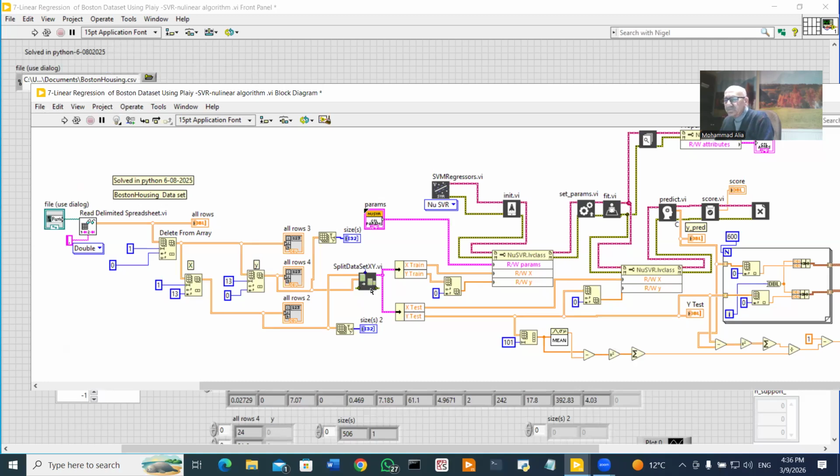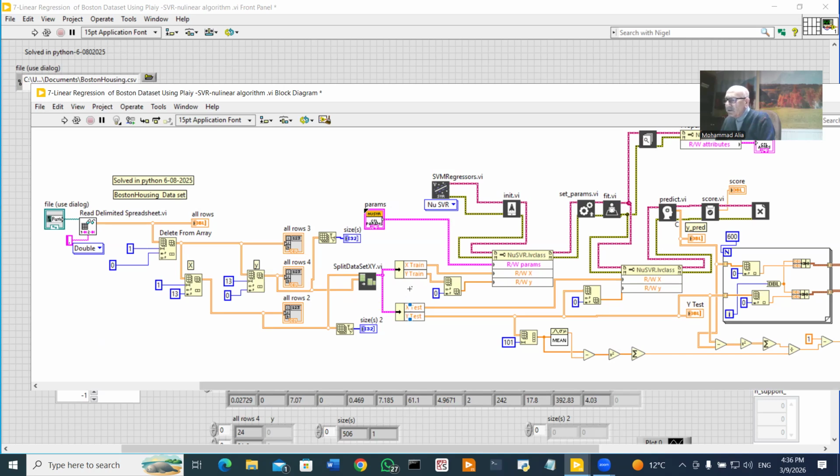So the first VI here, as you see, is the split data set XY VI. This is used to split the data set into 2 main groups: the training group, which is X train and Y train, and the testing group, which is X test and Y test.